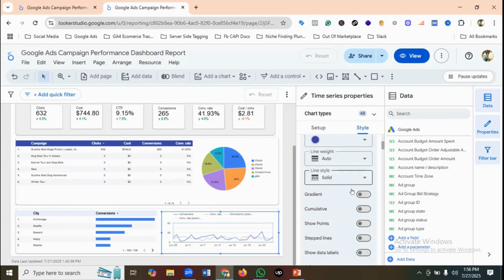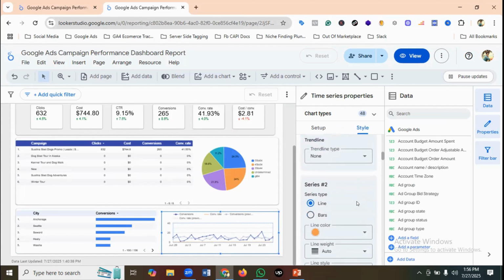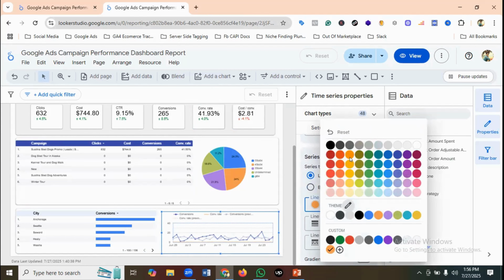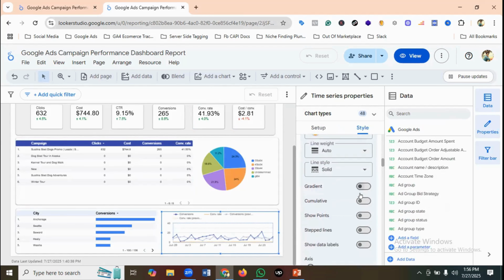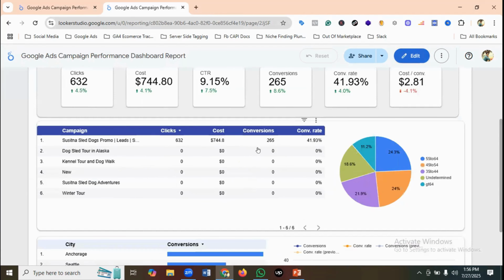Then if I go to the style, I can make some adjustment with the color. If you want to show the point, you can do that. Then as the line color, I'll be giving this color. I'll be giving the show point. Okay, now let's view it.